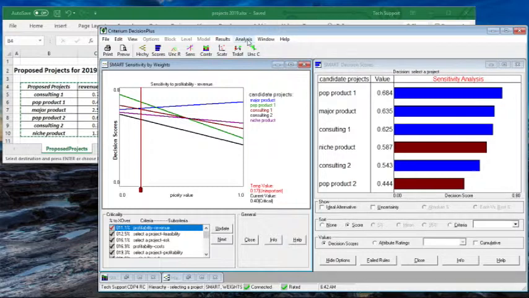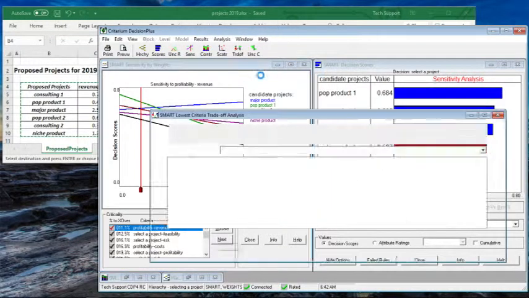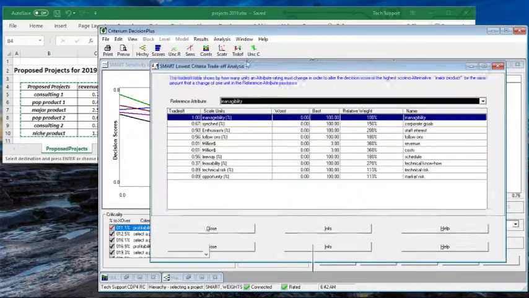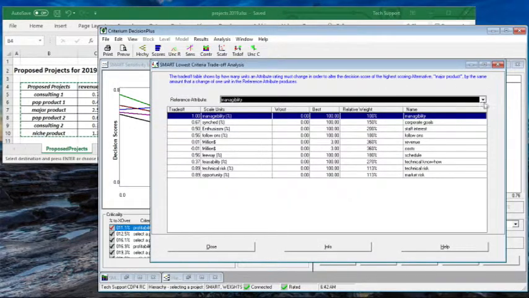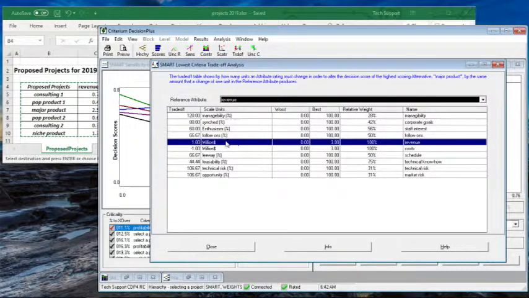And finally, in terms of analysis, let's quickly look at the trade-offs of lowest criteria. What you see here, for instance, if I trade everything off against revenue, is that I'm trading $1 million revenue against $1 million in cost, given the scales I have and the weights that I've put into the model to date.